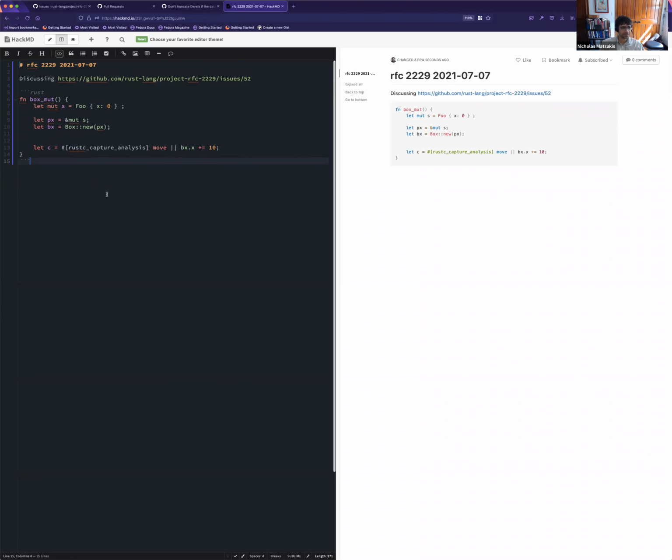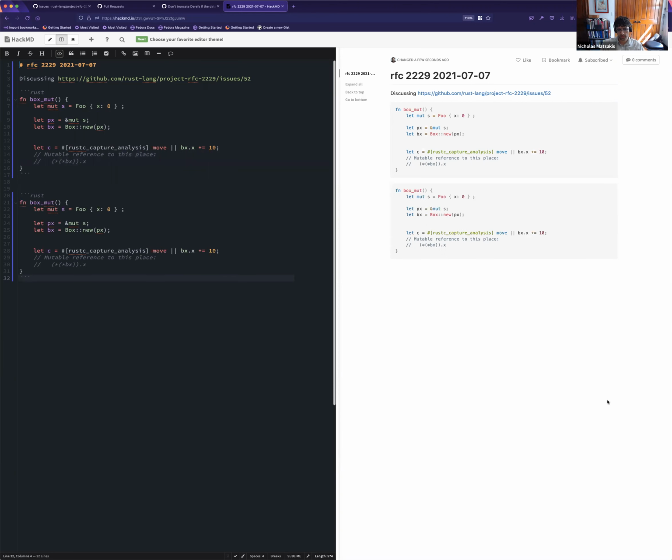Okay, so what is happening here? Here we have a mutable reference to, and the full path is star bx. That gives us star, to go through the &mut, and then .x, right? Okay, let's do the next example before we dig into this.